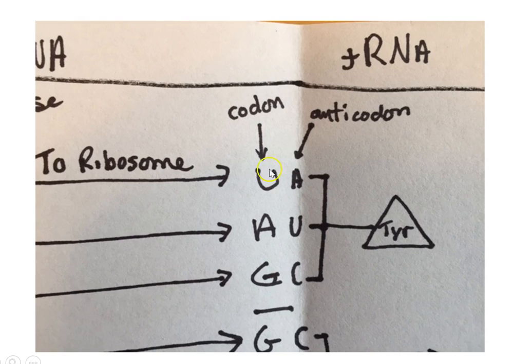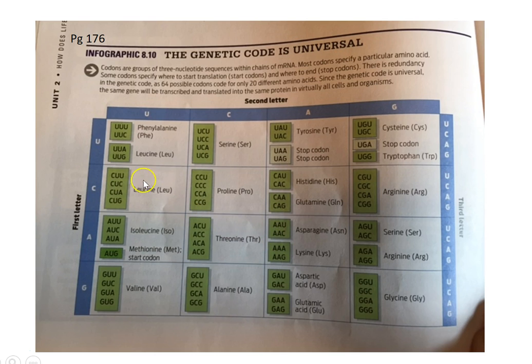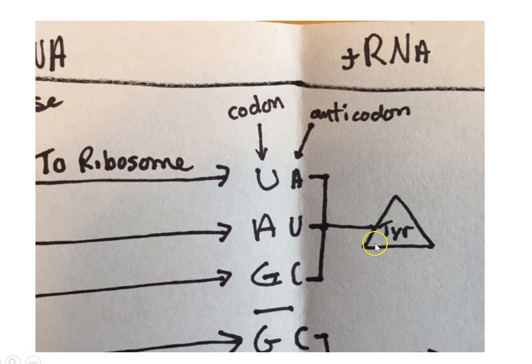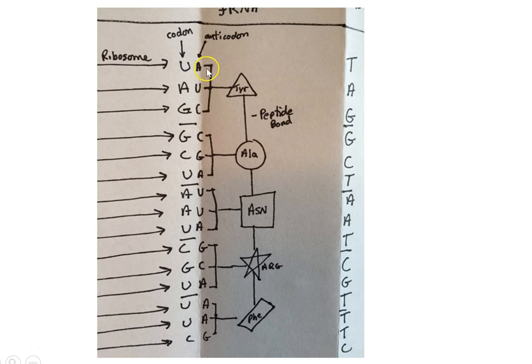So what you're going to do is the same thing for all 5 amino acids. Find the codon on this chart, use the 3-letter abbreviation, and then come up with a shape for the amino acid that goes with that codon. Okay, so here's what you end up with. Here's the one we just did.